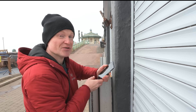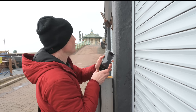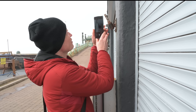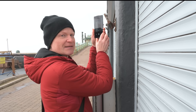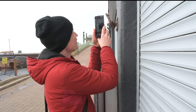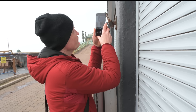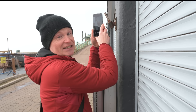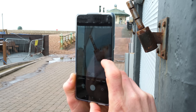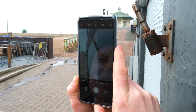The first thing I'm going to do is see exactly how close this phone can focus, because some focus closer than others. So line up your shot, position the subject roughly where you want it, and then simply tap on it to focus. Some phones can actually struggle with this kind of subject, preferring to focus on the background or asking that you stand a little bit further back. We're going to take lots of pictures focusing on different portions to give the camera the best chance of getting a focused image.